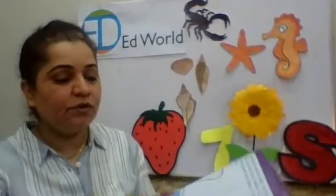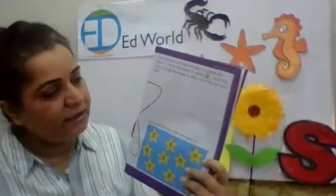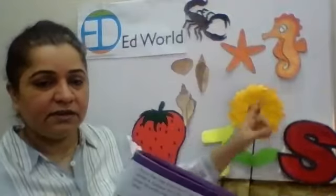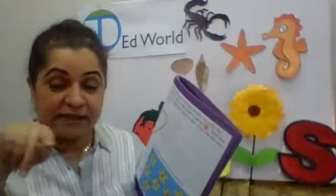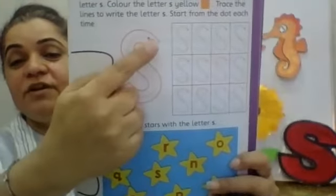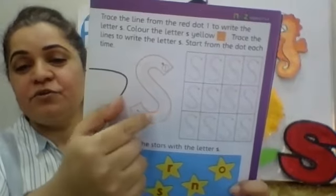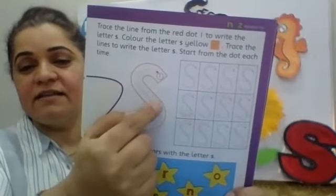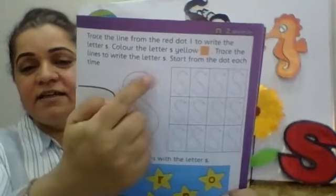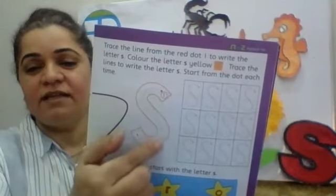Okay, so we're going to do the tracing over here, right? So we'll be doing the tracing. This is a little stretched S. Ours is a little squeezed, right? But no problem, the formation is the same and it has got only one stroke because this is kind of the snake, right? So start from here, you know that you're going to start from the red dot and you can do a curve. There are two curves which you're going to join, right? A curve, then left, and then curve, right? Curve, then come down, and then a little curve.